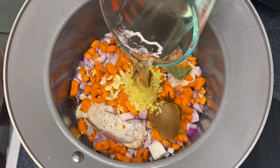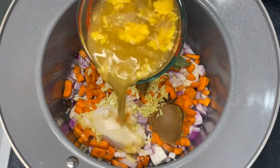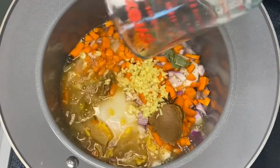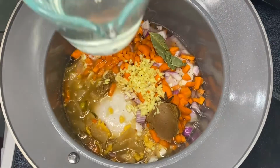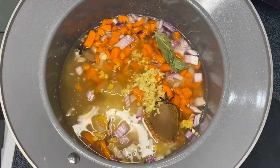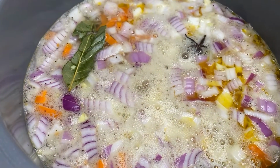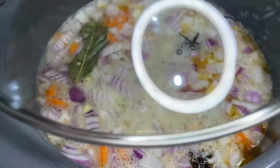a cup of white wine, some chicken broth, and some water. You bring this up to a light simmer and then cover it and let it cook for 2 hours.